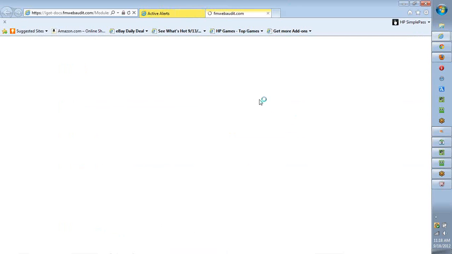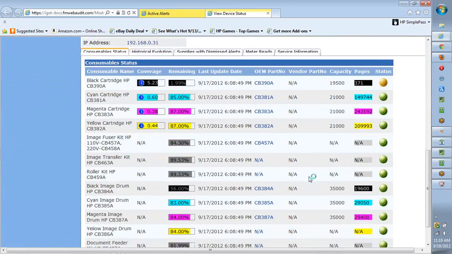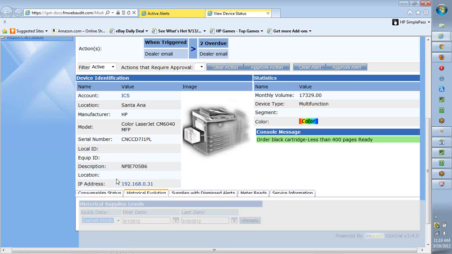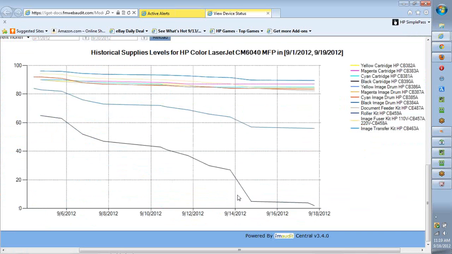It did the same really big dip. It went from like 30 to 0. What kind of device is it? It's this one, the CM6040. I haven't heard anything specific to this one, especially for an HP. Let's check it out though. Let's look at where they did a big dip.